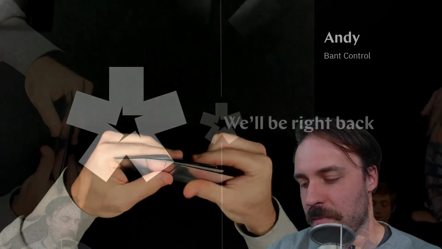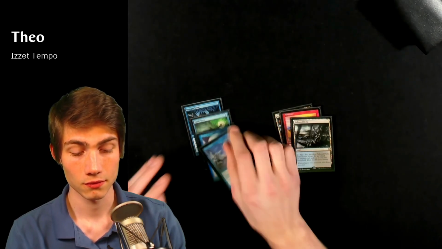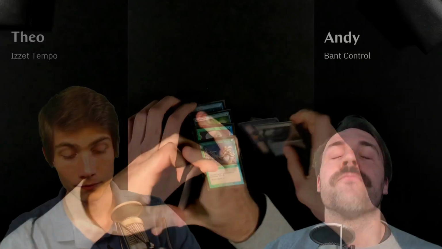All right. You're up first. I won't peek. Show chat what you're working with. All right, we've got, let's see. It seems like a fine hand. Got some spells, some lands. Sure, seems good. I'll keep.